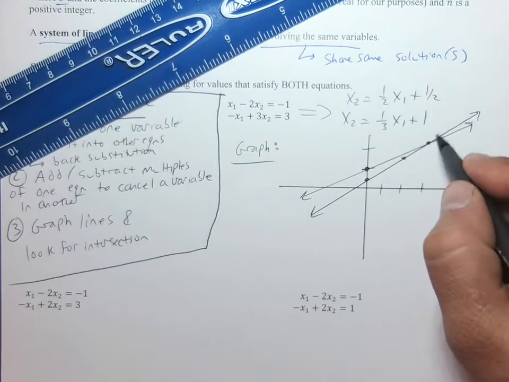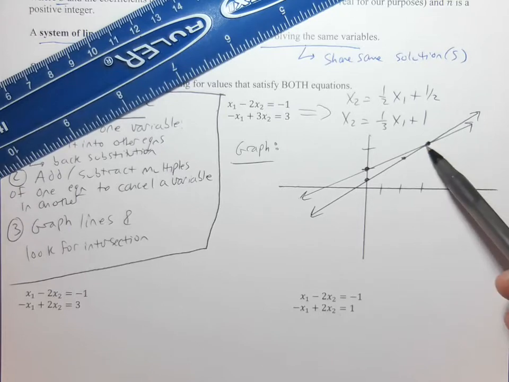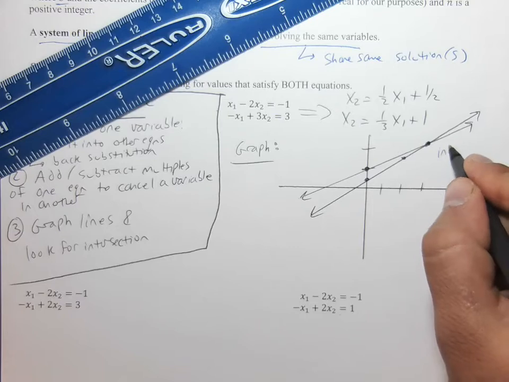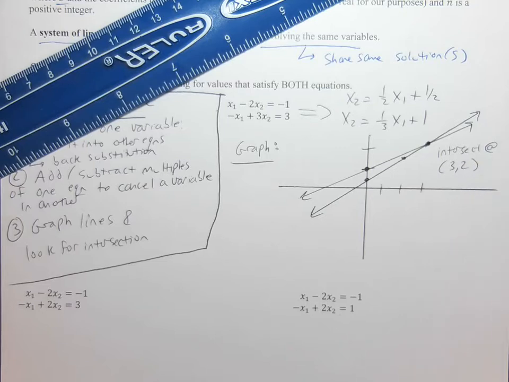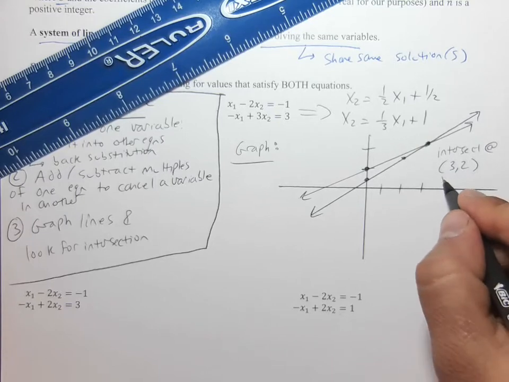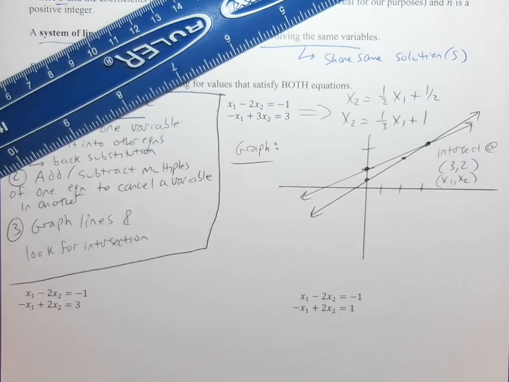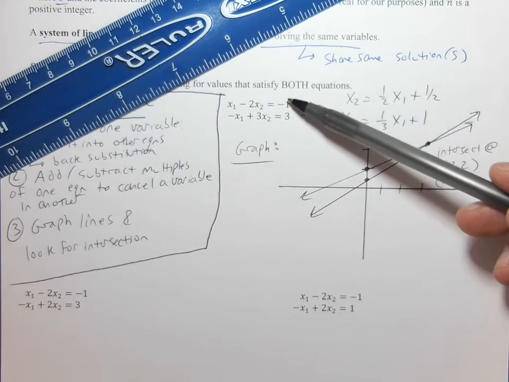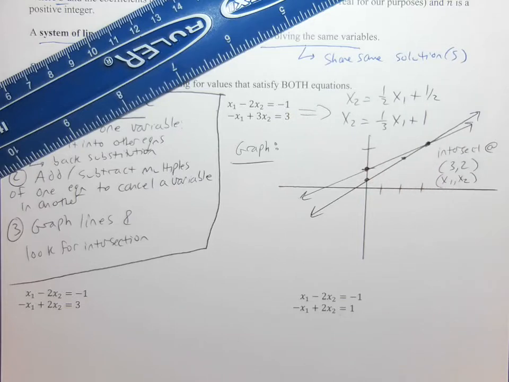But the point is, the intersection point, the point where they intersect, is a place that's on both lines, right? It's the only place that's on both lines. And so that intersection point, which happens to be the point 3, 2, right? x1 equals 3, x2 equals 2, is a place that's on both lines. And so that's an x1 comma x2 point that satisfies both equations. And so that's the solution, right? Remember, we're trying to think about a solution that satisfies both equations at the same time. So that means it needs to be on both lines at the same time, which means it's got to be the intersection point.